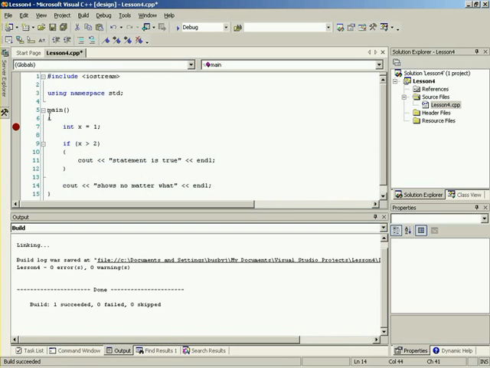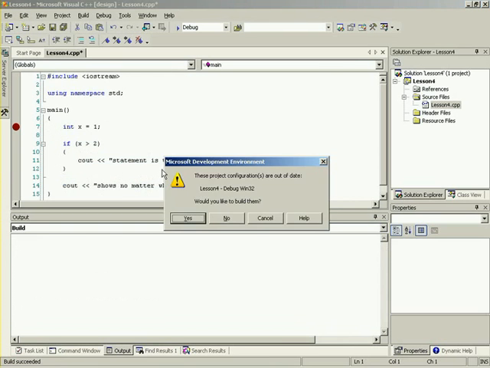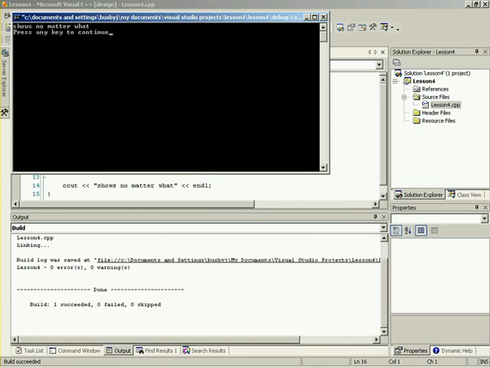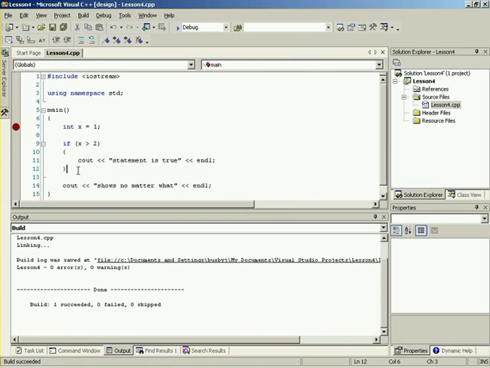Right. Okay, so right now if we were to actually execute this, the only thing we're going to see is "shows no matter what," because our statement evaluated to false, so we did not hit that true area. Does that make sense? Yes, it does. And plus, this is just one block. That's right. It's self-contained. So that's very important to understand.